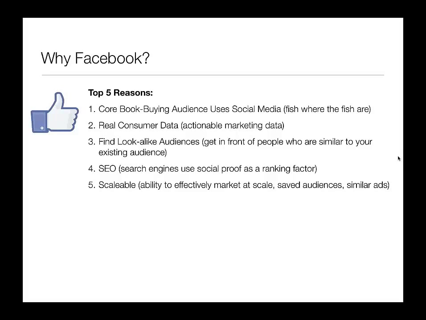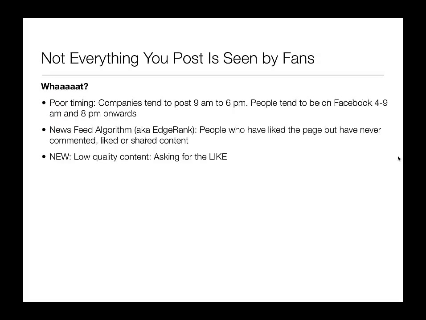So leaving ads aside, the thing to know about Facebook is that not everything you post is seen by your fans. So if you have 1,000 fans, then only about 16% of them are going to see any given post, so 160, say. And that number is really low if you think about that. All that content you're posting, every single post is maybe going to reach 160 people. And that was the standard that we were looking at in the summer and the fall.